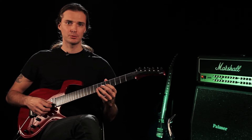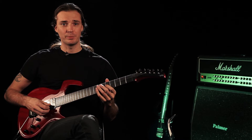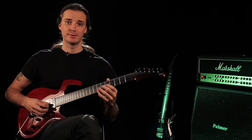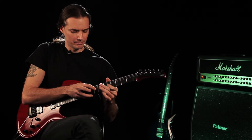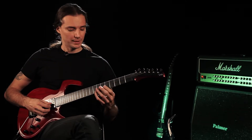Slides are very useful because they allow you to go from one note to the other, bypassing the usual means of doing it. So we have the legato, we have picking, we could have tapping depending on what note it is, and we can change strings. But the slide has a really peculiar sound to it.